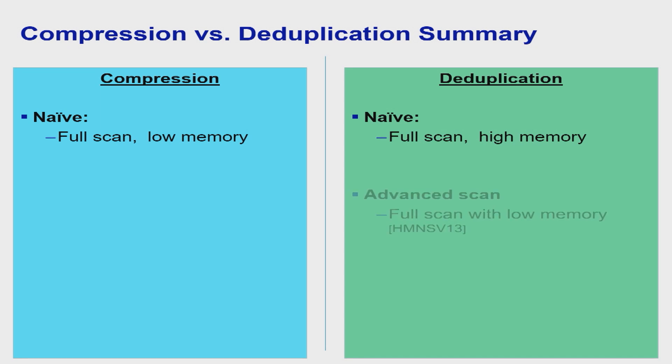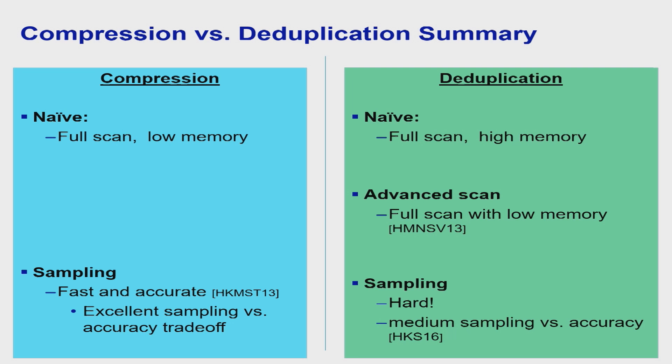Which brings us to our first non-naive solution, which says, let's do an advanced scan. I want to relax the need of high memory in the estimation. So I'm relaxing. It's not going to be an accurate evaluation anymore. I'm going to do it with low memory, but it's now going to be an estimation, which is going to be good enough for us. So this is based on a paper from MSST in 2012. And so now we've relaxed the need for large memory. You can run with one megabyte for all I care, and you can get a very good estimation. Then there's another step. So this with full scan. So it's going to take time, but at least we can do it with a light job.